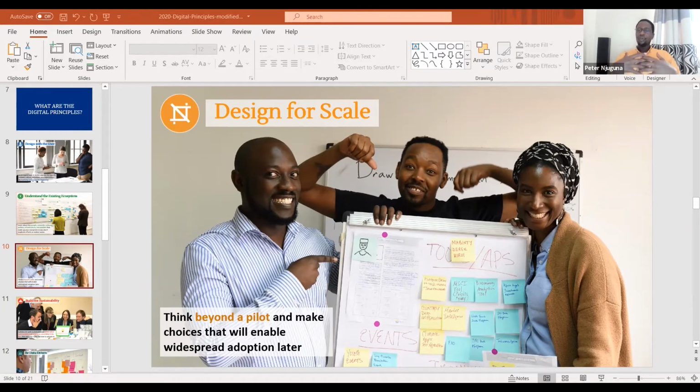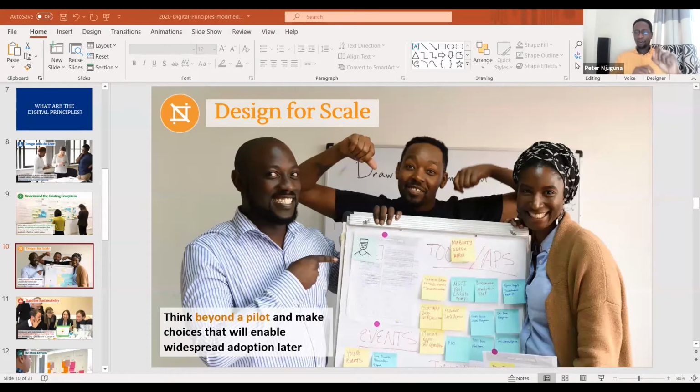We started thinking we should have started the testing by installing the application in volunteer children officers' mobile phones, because they had mobile phones that could cater for this application. It could run on low-end mobile phones. We did not need to buy expensive phones, but we were excited about the application. We got blinded by what we were developing and we forgot about scale. So when it came to scaling, that was a problem. We should have thought about scaling and known that we did not need to buy expensive mobile phones.